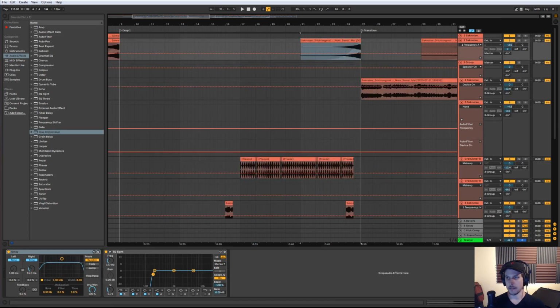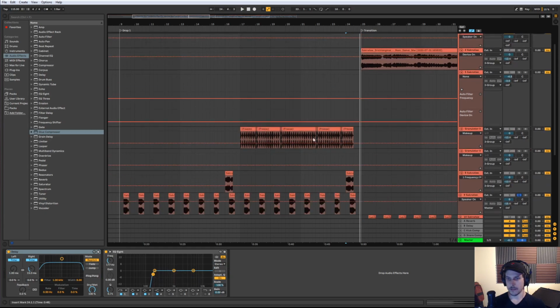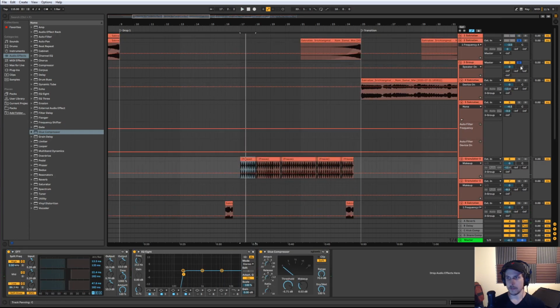And then also the horn swell to get out of the section and into the transition. So together, this stuff sounds like this. Oh, oops, here we go.